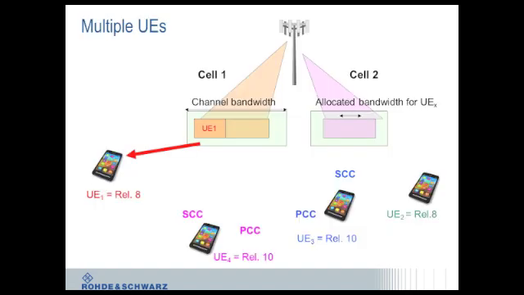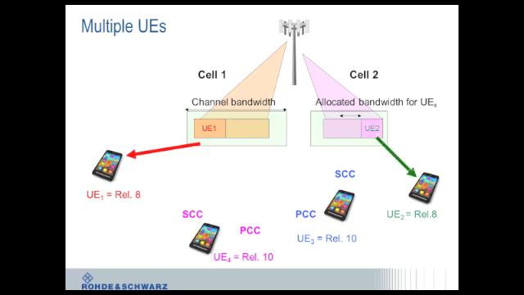Let's look at an example of how this happens in practice with multiple UEs. First, we have UE1, which is a normal, plain old Release 8 UE and is not carrier aggregation aware, so to speak. It attaches to cell 1 as a normal LTE UE and is assigned some number of resource blocks. Of course, the resource block allocation is dynamic, but afterwards it continues its existence blissfully unaware of anything related to carrier aggregation.